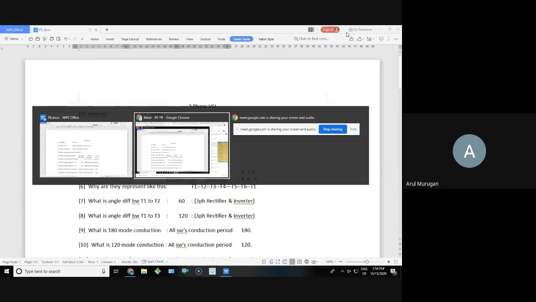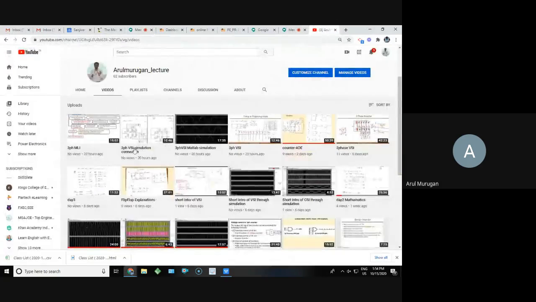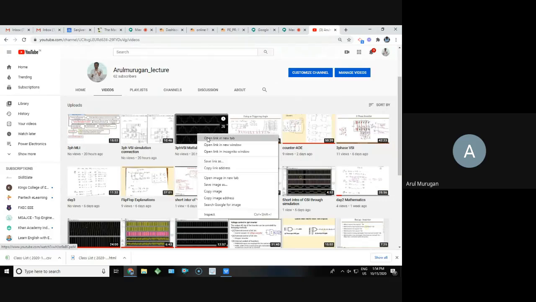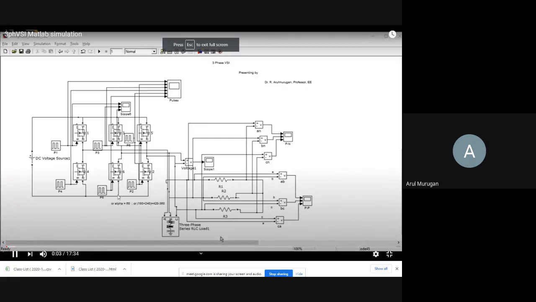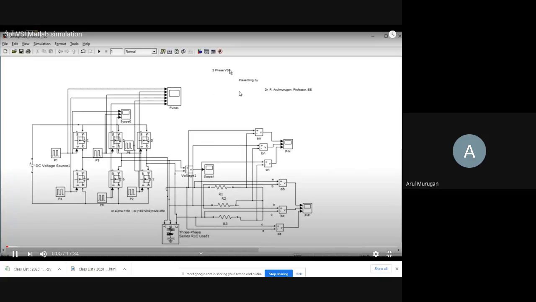So now what you want to do is just watch the video and you will see. I will explain to you step by step the three-phase voltage source inverter here. So just watch it. The circuit diagram is common. The load is there, and the phase to phase voltmeter and the phase to neutral voltmeter are connected.